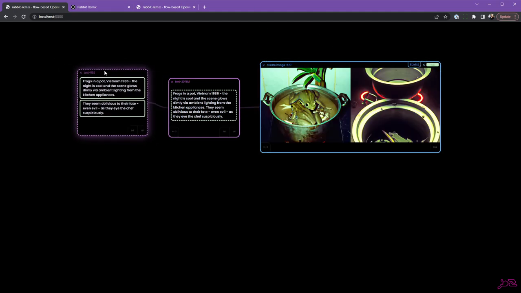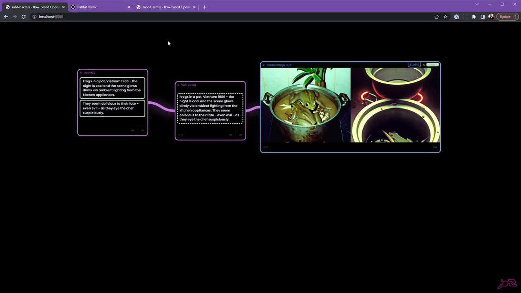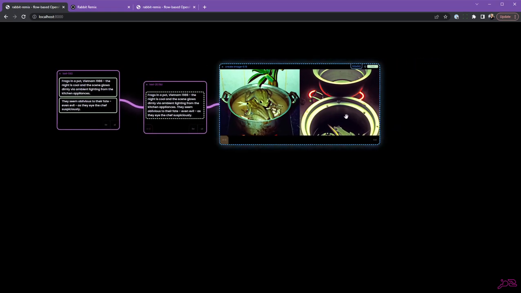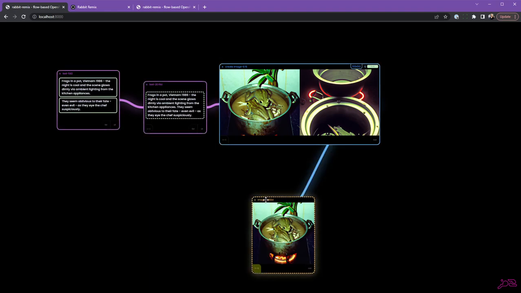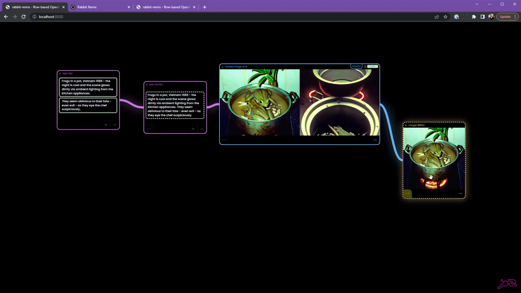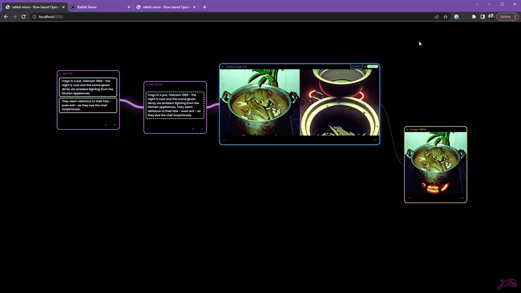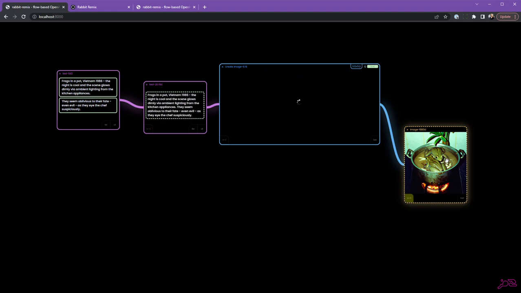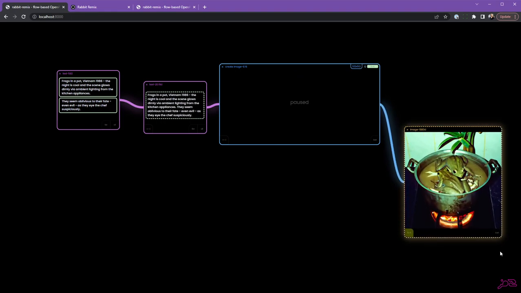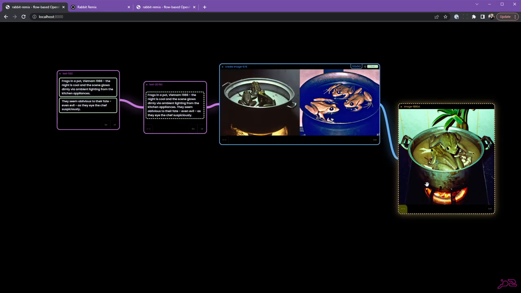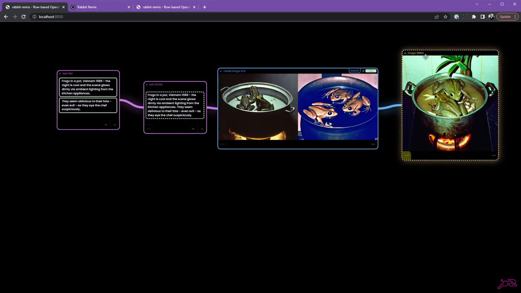Interesting. Okay, like I said, it's a little dark actually for the demo, but whatever works. Okay, we have our sentences. We have our images generated. If I refresh this, it'll generate new images and the old ones go away. If I wanted to keep it, let's say I like this for whatever reason, I would drag this over here, and it would create this image I pulled out of this set, right? And if I refresh this, I still have this image, because all the data for the image is stored in this block and no longer needs to reference this, but I still draw the line just to give it some lineage. So, okay, that's kind of interesting.